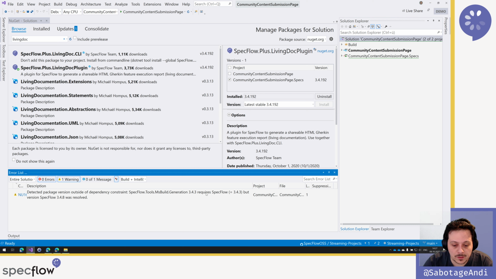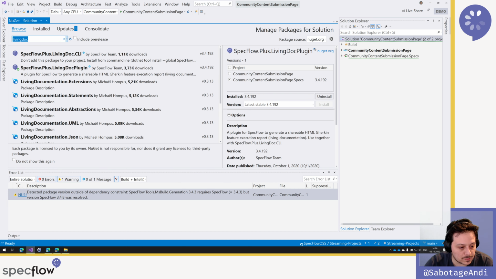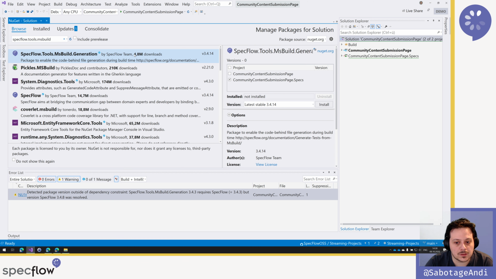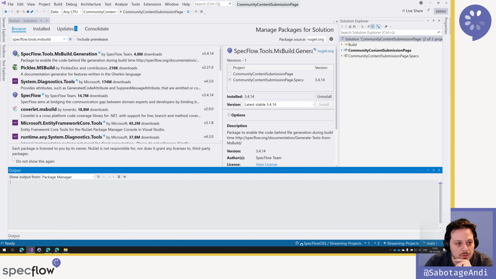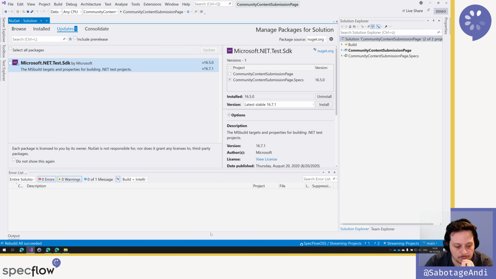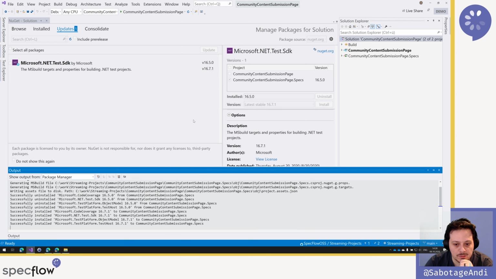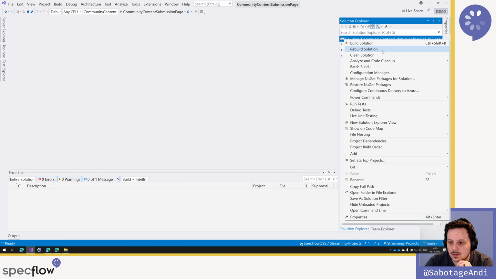Okay, we have here a small warning because of NuGet package dependency policies. It brings in the right one, but I don't want this error, so to fix this we need to install the SpecFlow tools MSBuild version, so that we also use the latest. And when we now rebuild this, which update is still missing? We can also update. So let's rebuild all, successful. Let's also update the test platform. Cool, everything here.